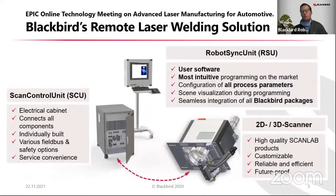So what is the product? You already heard about the DOE from Nathan. A DOE is an optical element. Now if you want to laser weld with a DOE, what does the product look like? What could you get from our company group? This is what you see on the screen here. It may look complicated, but this system, consisting of a scanner, a scan control unit, and software, allows you to integrate the remote laser welding process within only 2 or 3 days, without spending time making the electrical connection to the scanner, the interlock you need, or triggering the scanner. You don't need a new software package to weld your parts. You get the robot data, you see the data in our software installed on our computer, and within just a couple of clicks, you can set up your welding scene.